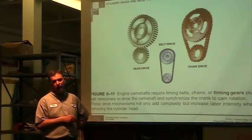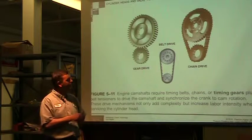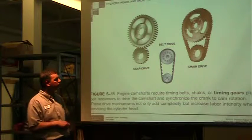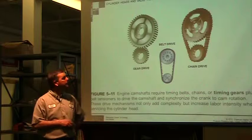Timing, there's going to be a procedure that every book has on how they time it, to where you put the chain and the belt on for proper timing. We're not going to cover that because it's specific to your machine. So this one becomes a maintenance item.